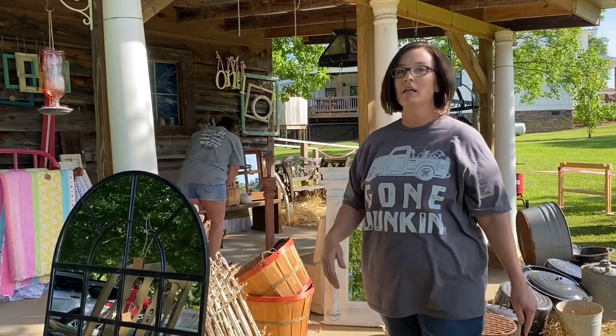How long have you been Junkin? Oh, gosh. Come here, Mama. Mama, come here. My mother's in her 70s, so I would say probably when I was in my early 20s, so she gave me the addiction. Yes, for Junkin. I love it. I can blame her, and so can my husband. Well, Angie, we love all your stuff, and thank you for letting us stop in.